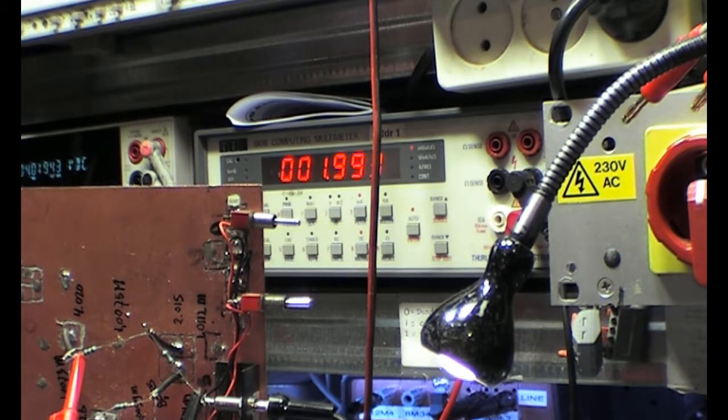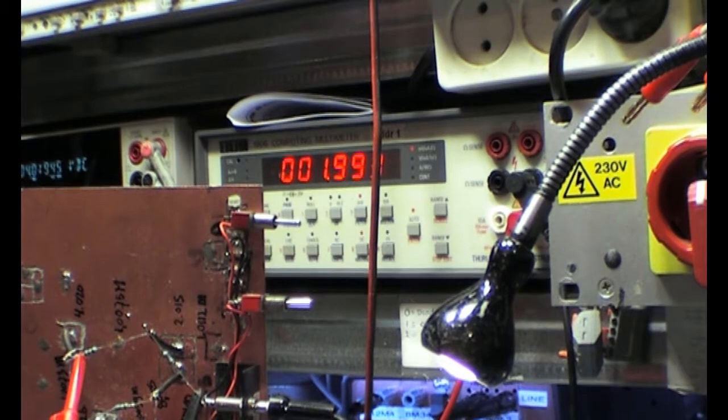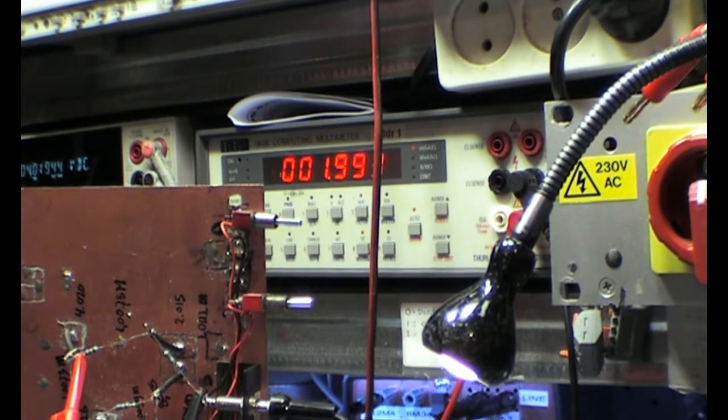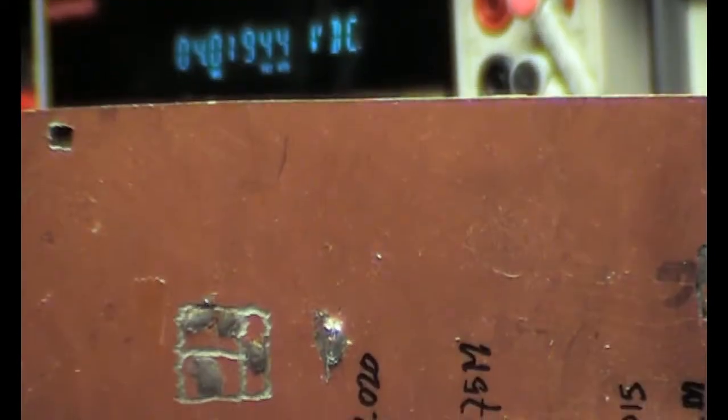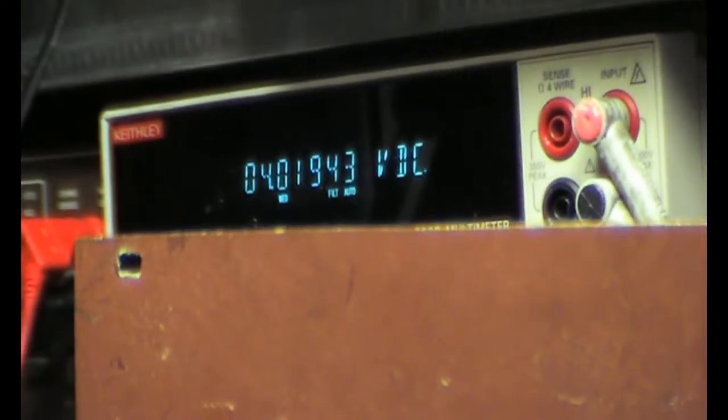With everything cold it was 4.20 volts. It's now 4.019. And if we look at the current, it is still what it should be. There is no increase of current. And if we then look at the meter, because I told you that, but now you can see it for yourself. Then I will skip some and go to the 8 volt tap.